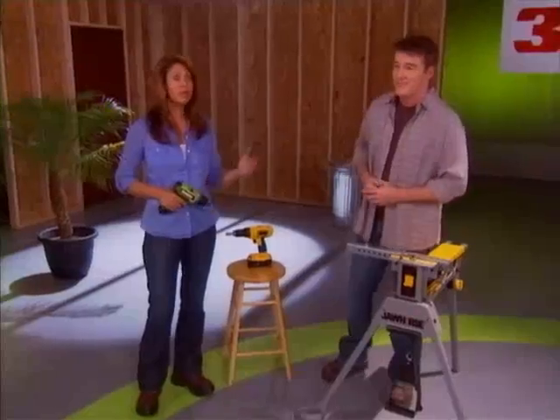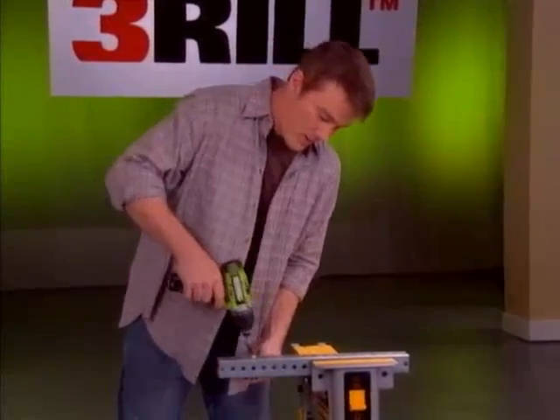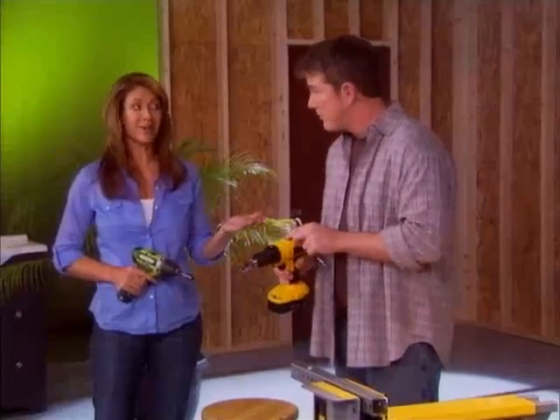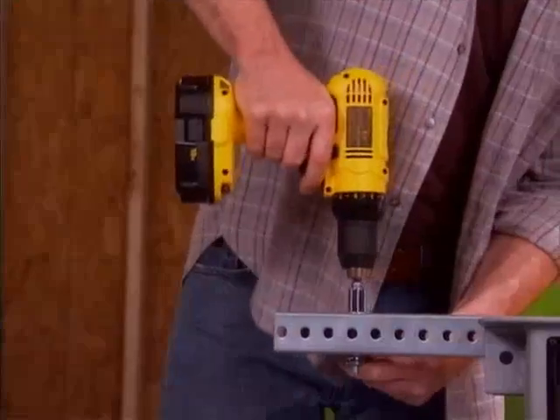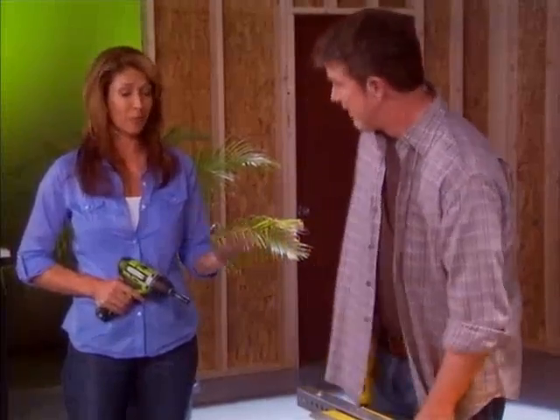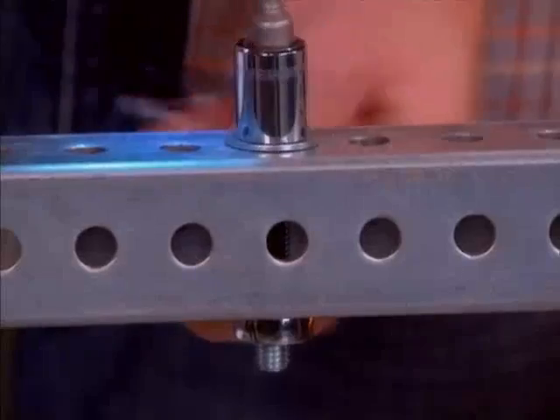The Thrill does all of this using Rockwell's high-performance 12-volt lithium-ion battery. A lot of professionals are thinking '12 volts — not enough power,' right? To be honest, I thought that too when I first saw it. But then I used it and I know how powerful it is. Let's show them. I'm going to tighten this bolt into this nut in impact mode. That does a great job. Now, this is a common 18-volt cordless power tool — I see that on the job site all the time. I'll put it in high torque mode and try to back out that same bolt. That's the worst when you're fighting your tool to get your project done — not to mention how it's going to wear out your wrist and arm. Why don't you use the Thrill? Sounds like a good idea. Impact mode. And... good job. That's the impact power of the Thrill going to work for you.